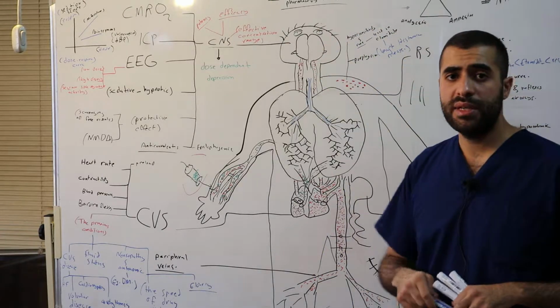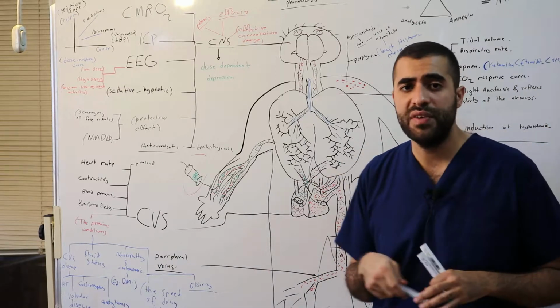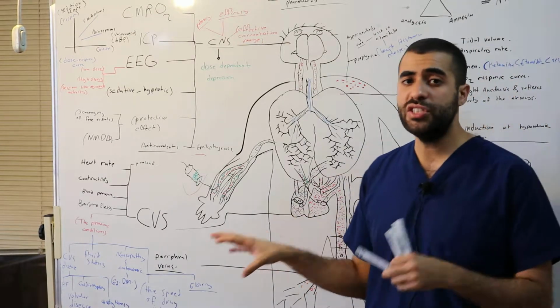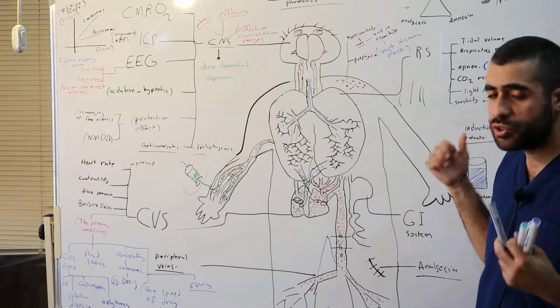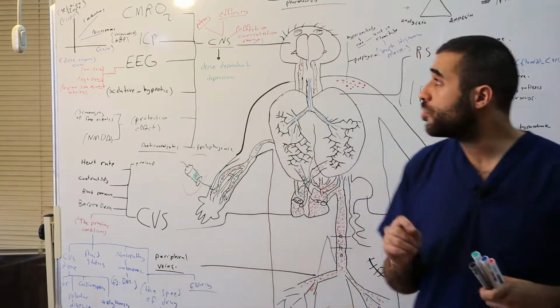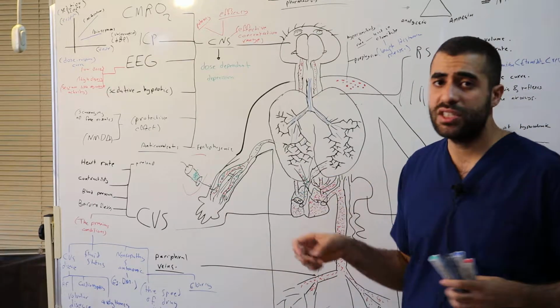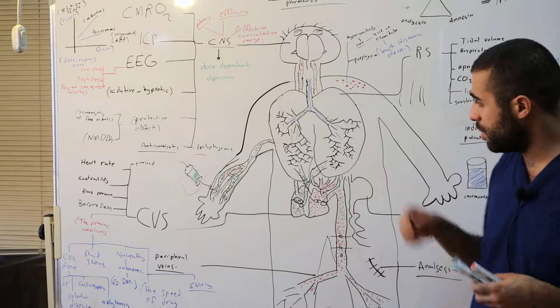So the pharmacodynamics of the IV anesthetics. Actually, I'm going to talk about the pharmacodynamics of the IV anesthetics separately for each drug, okay? But this video is just to give a general idea, or to talk about the general features that most IV anesthetics share in common in terms of pharmacodynamics, okay?